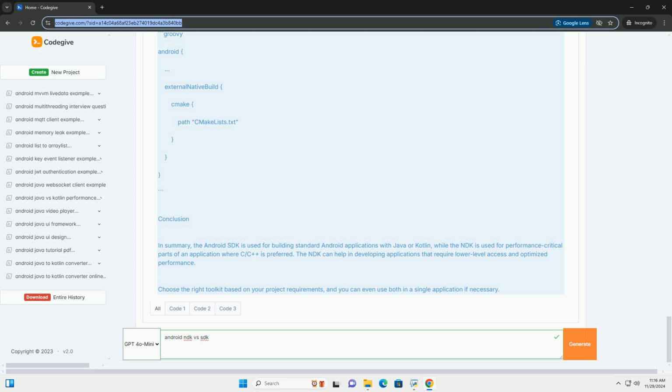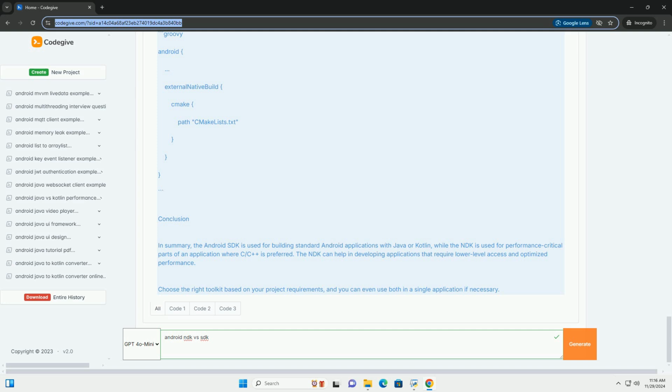3. Create the native code in C/C++. In your project, create a directory named JNI and add a file named nativelib.cpp. 4. Modify CMakeLists.txt. You need to set up the CMake build system to compile the native code. 5. Build the project. Make sure your build.gradle file includes the necessary configurations to support the NDK.